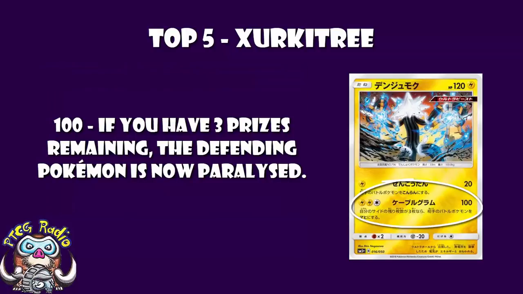There are no switching cards in Forbidden Light, which means if you attack with Xurkitree with 3 prizes remaining, you will get a KO. No ifs, buts, or maybes, you will get a KO. Your opponent cannot get out of paralysis.